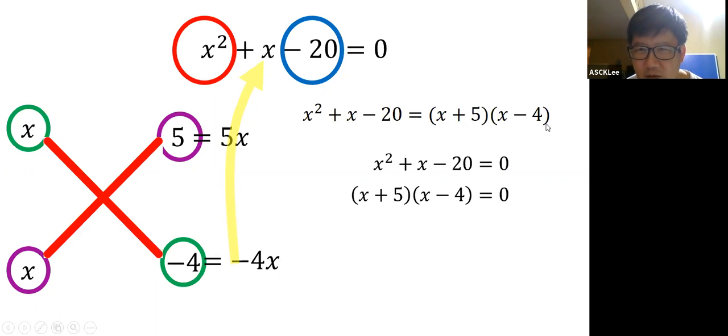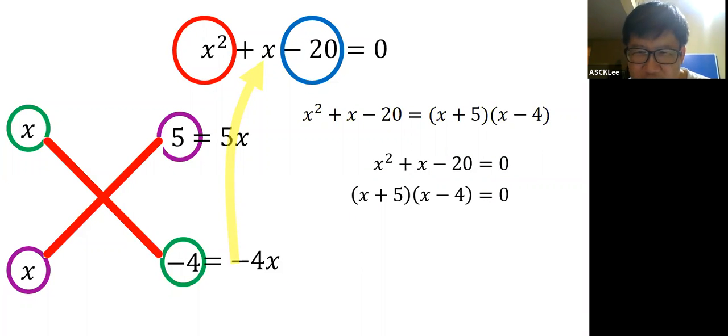Again, we look back at our question. Our question doesn't say factorize, our question says solve. We want to solve this. So far we have factorized it. So we get back to our question and replace our quadratic expression here with the two factors that we have found. Again, apply the zero product rule. I must be sounding like a parrot now, right? Zero product rule, zero product rule, zero product rule.